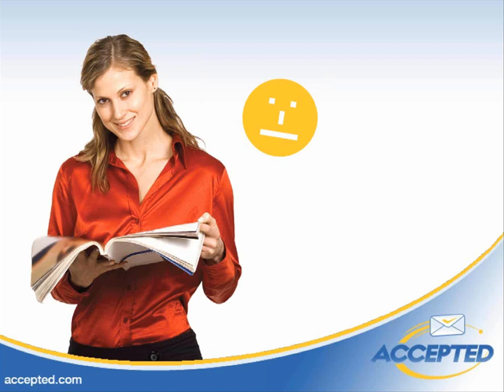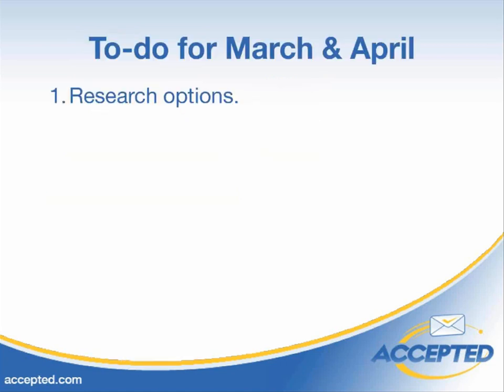So what do Sally and Johnny need to do for March and into April? They need to research their options, especially Johnny. He needs to have a much clearer understanding of what these three career paths mean, and maybe how he can switch from one to the other later in his career. But in terms of an immediate post-MBA goal, he needs a lot. He needs to do his homework.